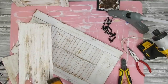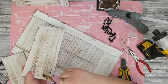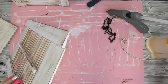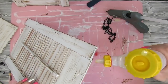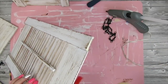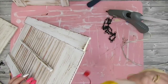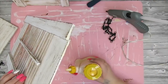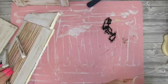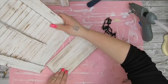And then we're going to attach our shelf. So in order to attach this, what I did was I ran a bead of hot glue onto the shutter, and a bead of wood glue onto the shutter as well, because like I always say, the wood glue is going to make sure that it holds for a long time, and the hot glue is going to hold it immediately.